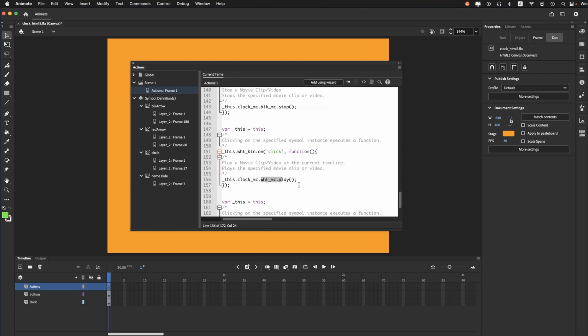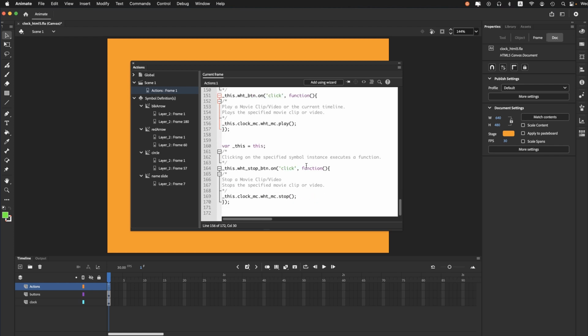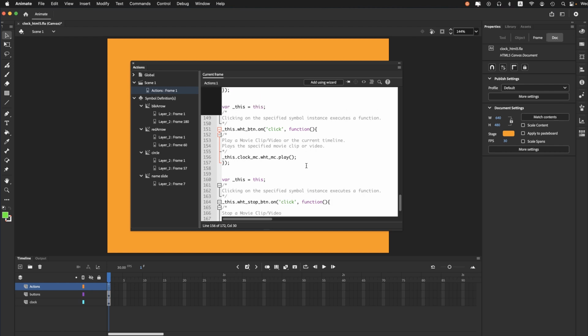Okay, but you can see here we're given instructions to the playhead, which is currently inside of this movie clip, which is inside of this movie clip. So the clock is the parent of the dials and the color element, but the clock is still a child of the scene 1 timeline. Okay, so pretty basic stop and play commands there. Again, I use the wizard to create those.